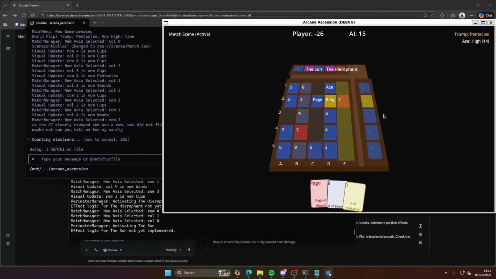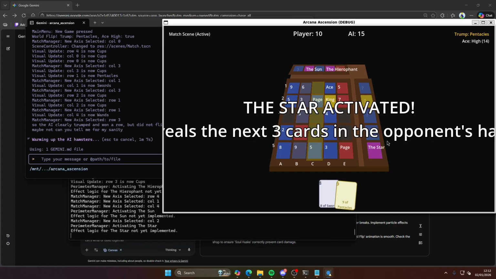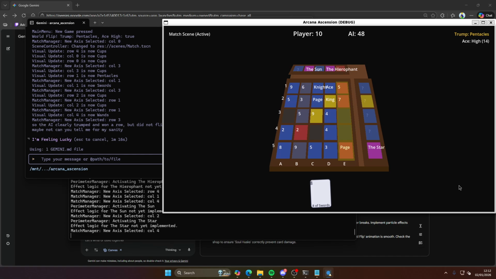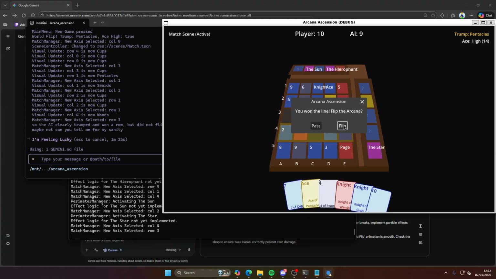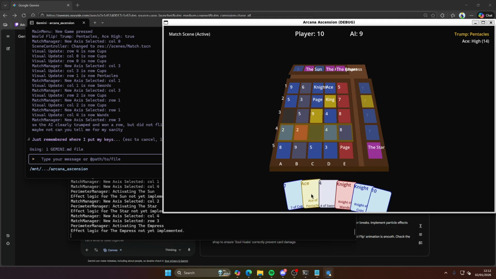Oh, so ace is now low, but it's not implemented. I've got to implement those. So I think that's something that really needs to be done. Flip. Not yet implemented. Okay. So if I now trump that, oh, the sun is this one. Okay. I'll chuck that in there and flip it. The Empress, not yet implemented. And I've got the Ace of Pentacles to now nuke his.